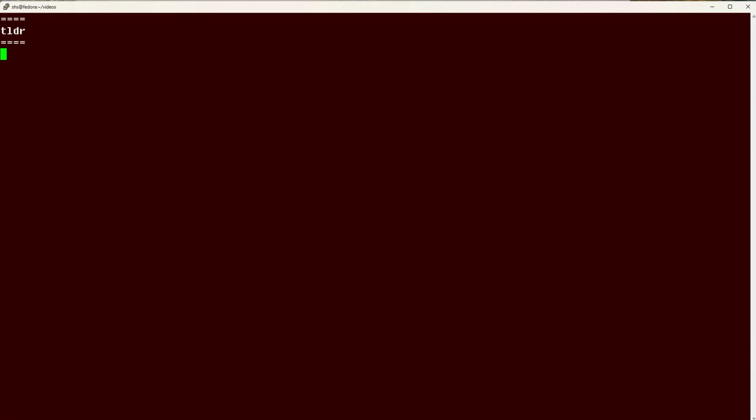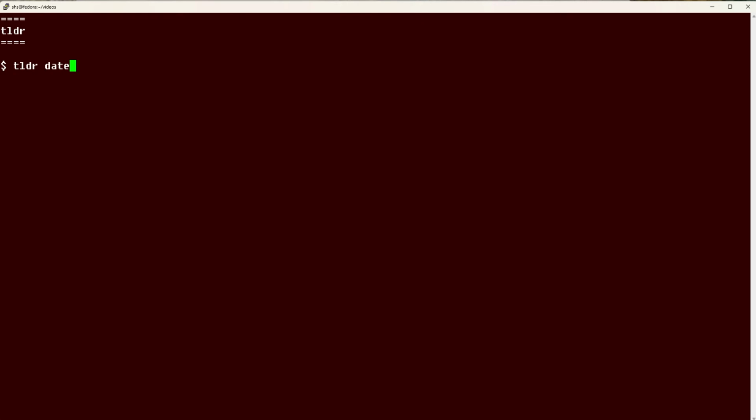In this Linux tip, we take a look at the tldr command, which, as I understand, means too long didn't read. In other words, man pages are sometimes way too long to read through when you just want some quick hints on how to use a particular command. No problem. To use tldr, just type tldr followed by the name of the command that you want to better understand and press return.